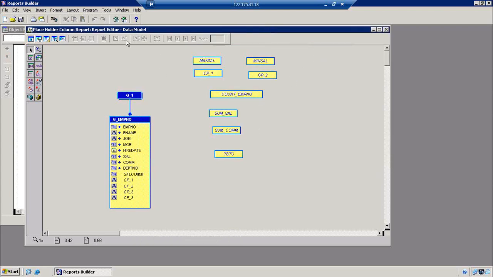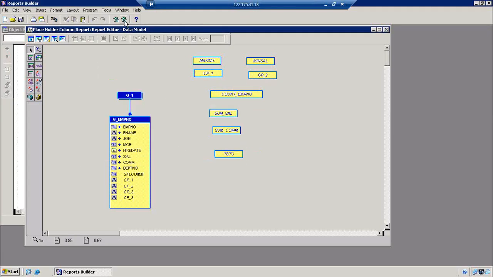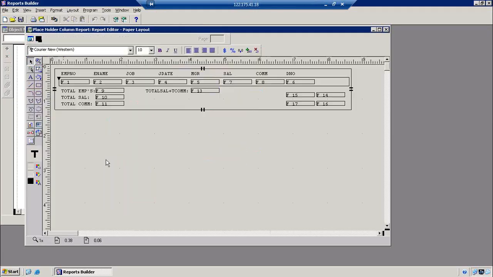Once we compile it and close it, we go and compile the entire report, and then assign this field to the respective column.